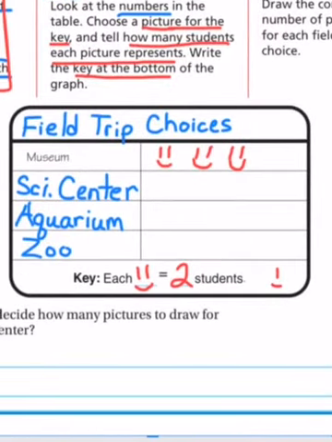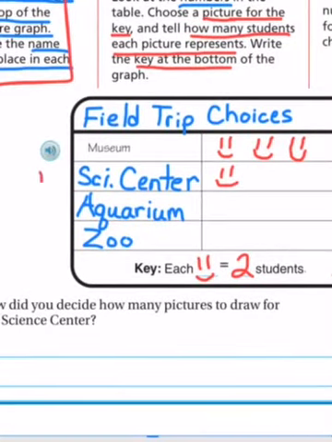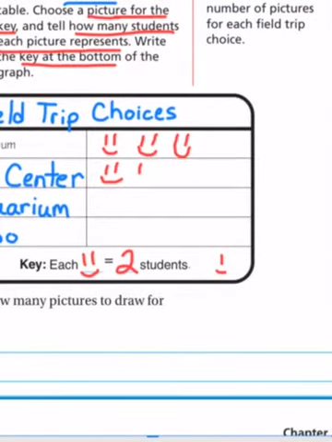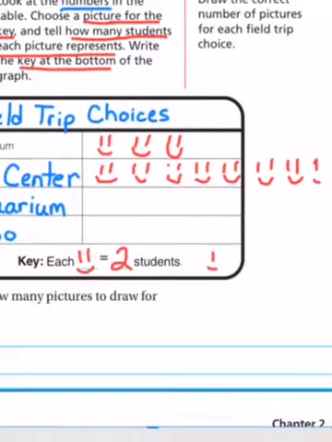All right. And now for science center, up here we have 15. And ideally, your smiley faces would line up. Mine probably won't line up that great because it's not easy to draw this on the iPad. But 15 for science center. And one thing you could do, you could even write it over here just to remind yourself. Okay. So I have 2, 4, 6, 8. I'm going to run out of room because there's 10, 12, 14, and then half a smiley face for 15.